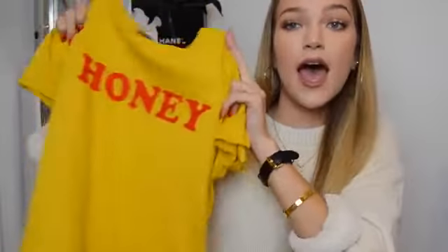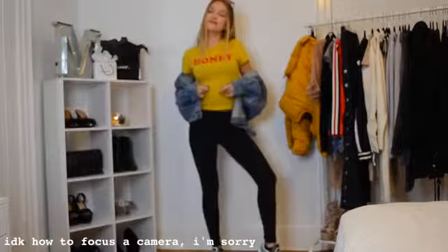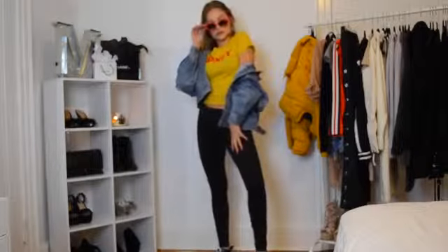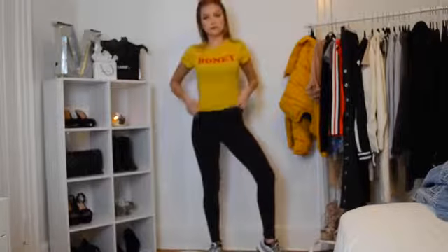Next up is this little tee that says 'Honey.' I absolutely love the color — it's like my new color for fall — and it has a red print which is a really cute combination. I like this tee because it's slightly cropped but not super cropped. It's very cute and flattering on. I'm showing it here with some comfortable Lululemon leggings and a little denim jacket — such a comfortable look. I'd wear this to class or to lunch. It provides a little pop of color for a daytime fall outfit.